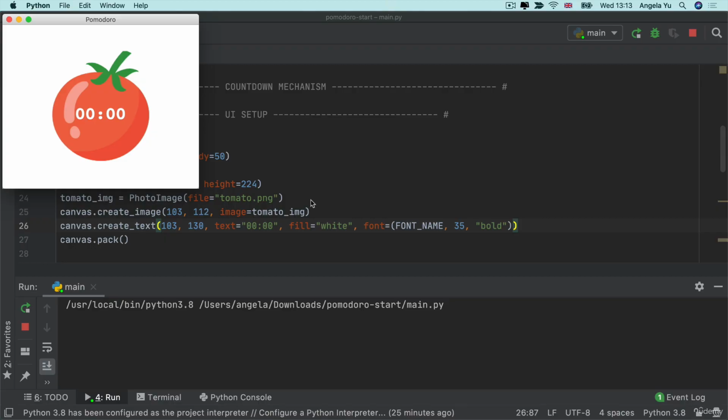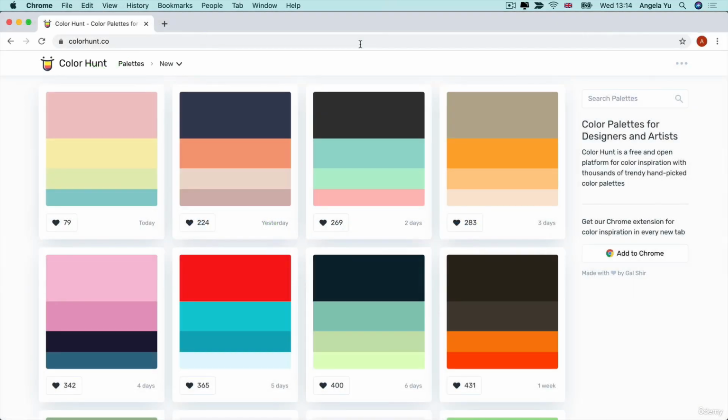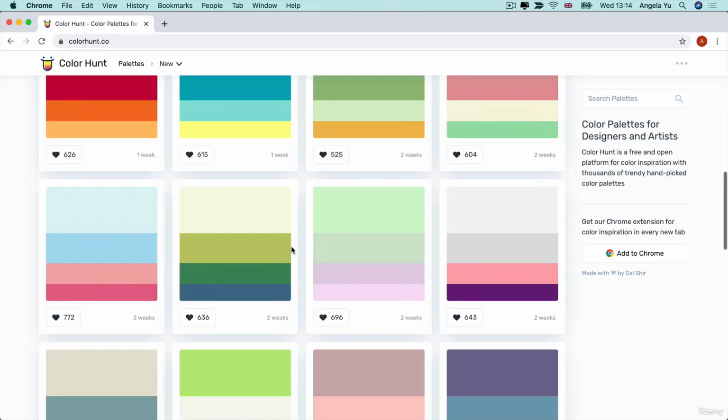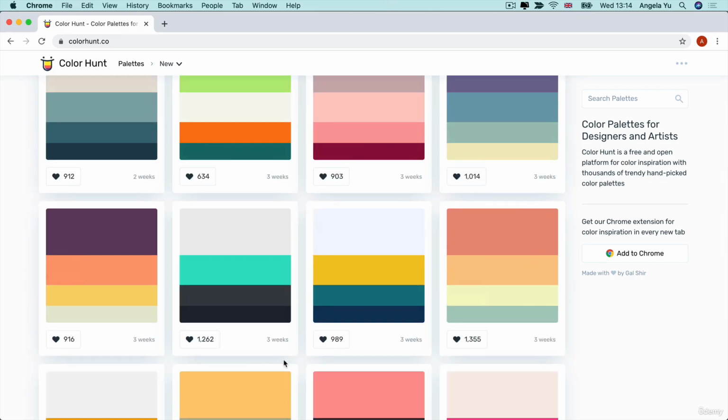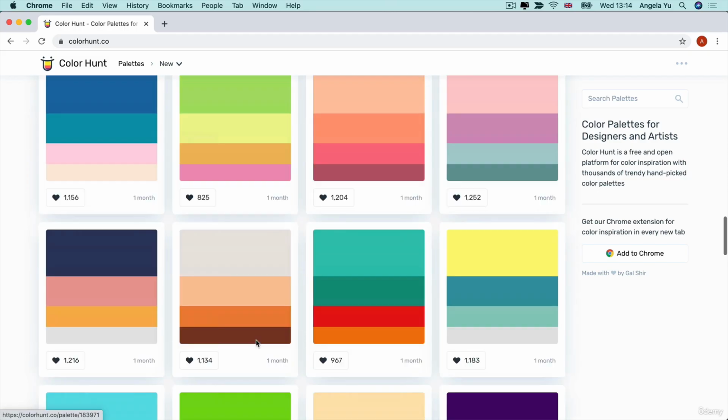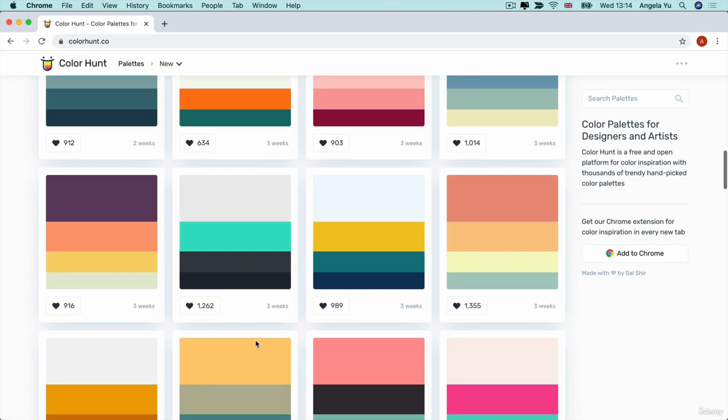Now the final thing I want to do is just to change the background color to a slightly nicer looking color. Now, one of my favorite websites is this one called Color Hunt, which shows you a whole bunch of different color palettes that professional designers have created, and it makes it really easy for us to just snap up some of these hex codes and use them straight away in our program.